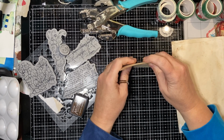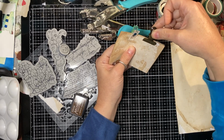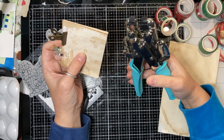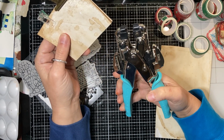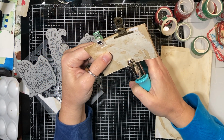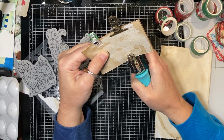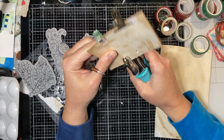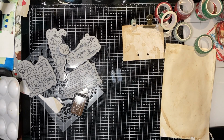All right, so I'm going to just eyeball this. Maybe I will clamp these down so that they stay put. And I am not going to measure at all because I don't like to measure. Let's see, this is set to go a 1/2 inch in, which seems like a reasonable depth. Do one there, and I'll do one there. Now, I have no intention of actually using this in an actual Rolodex, so it doesn't really matter.